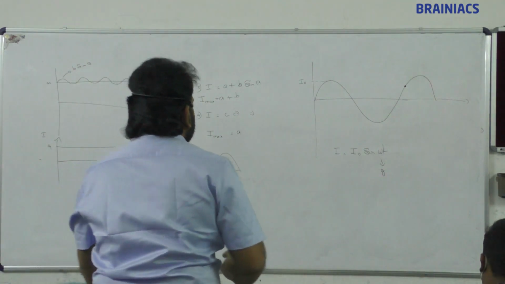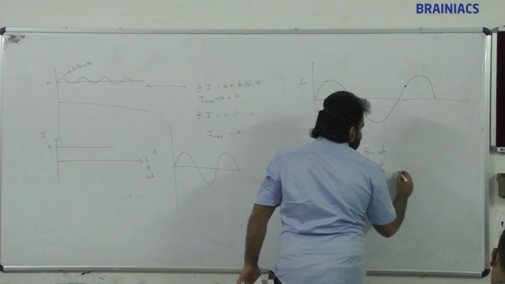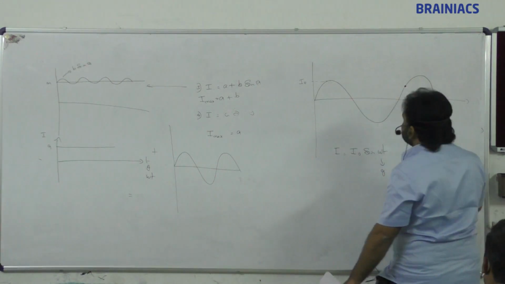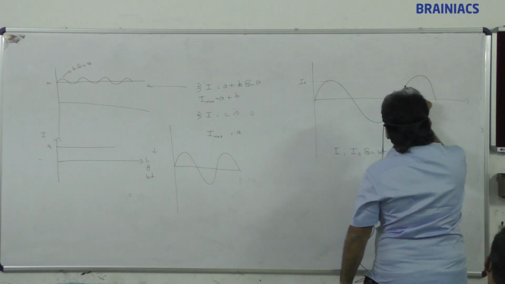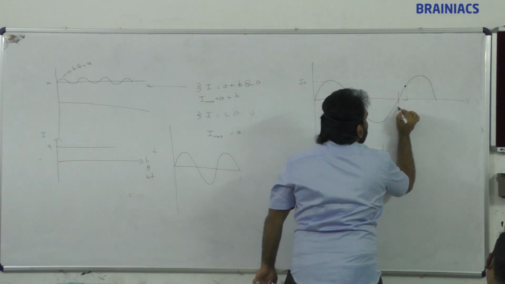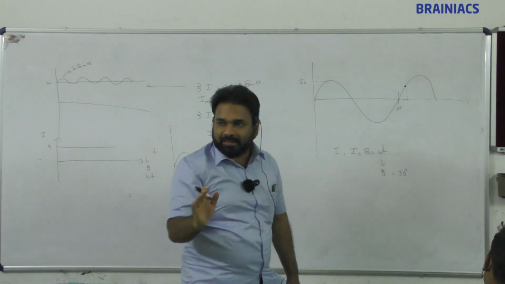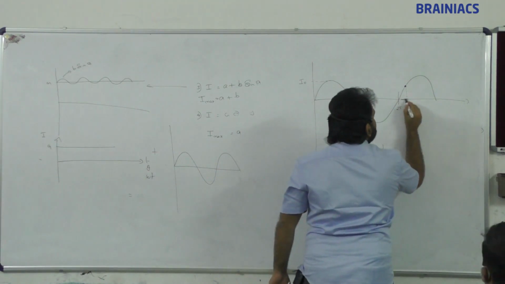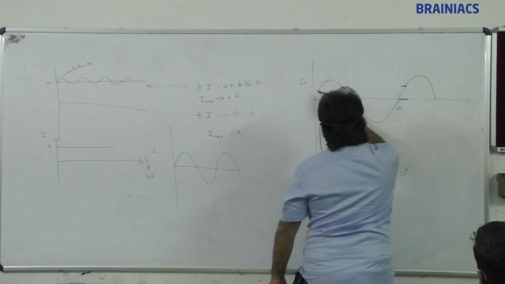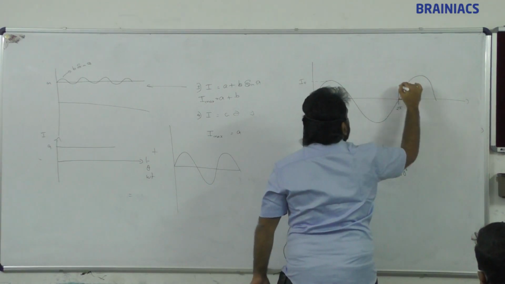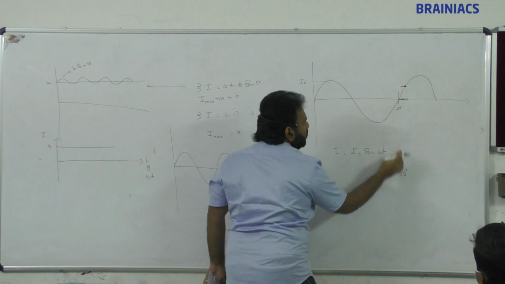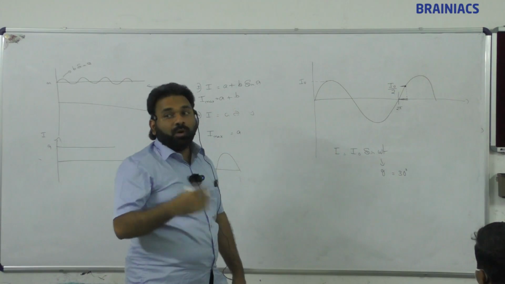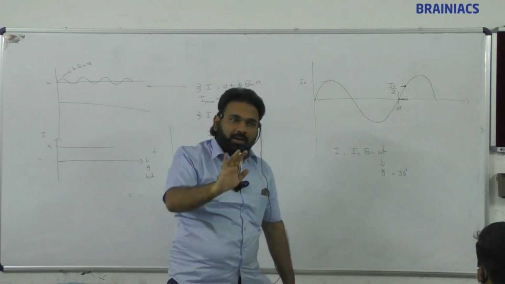Just give any comfortable theta, the theta which you love. 30 degree, sine 30 degree is 1 by 2, no? Same way, suppose this already completed 2 pi here, so 2 pi plus 30. Sine 30 is 1 by 2, so this is going to be I naught by 2. One more information I am getting, I naught by 2.